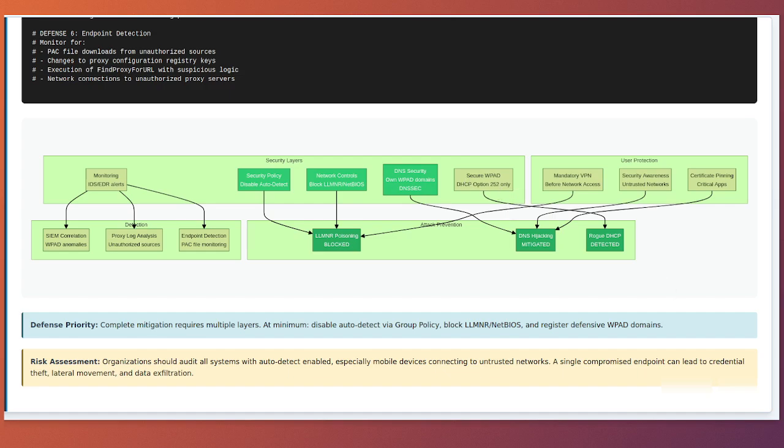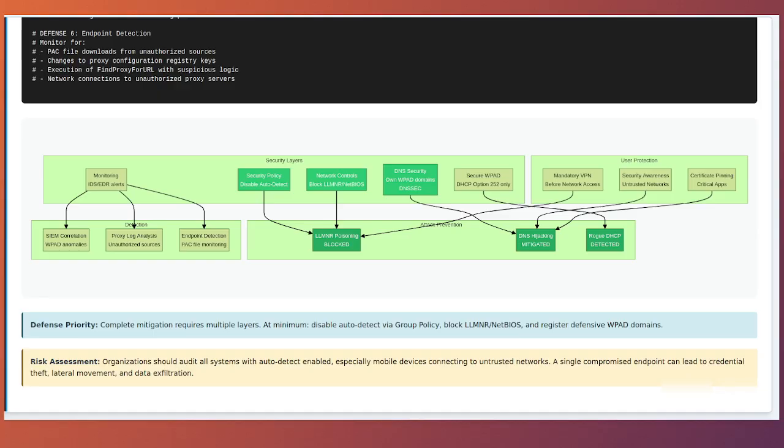This means registering wpad.yourdomain.com and ensuring it either points to a legitimate PAC file server or returns NXDOMAIN to prevent attackers from taking advantage of failed lookups. DNS suffix search lists should be carefully configured to never climb to public domains, and DNSSEC should be implemented to prevent DNS spoofing attacks.